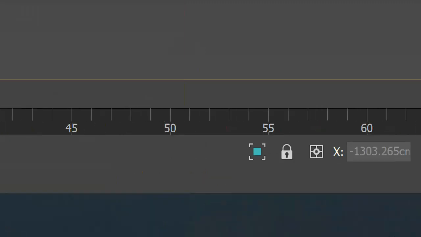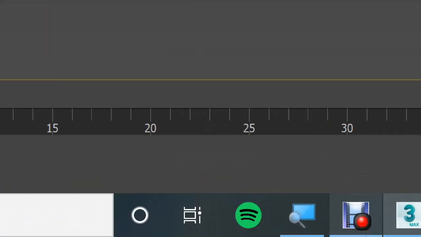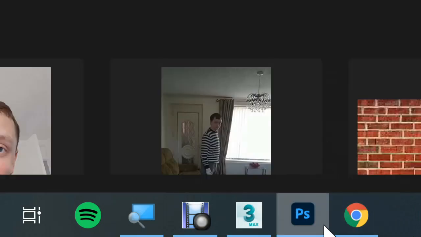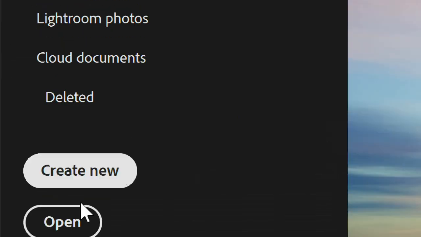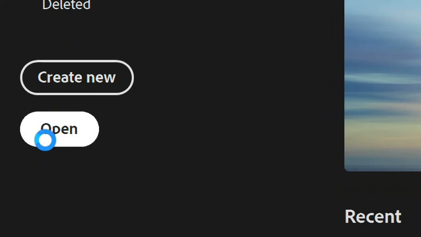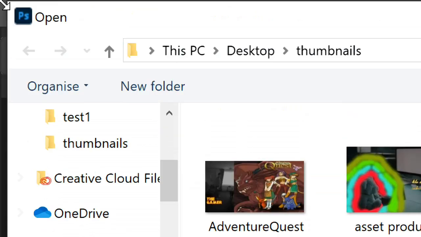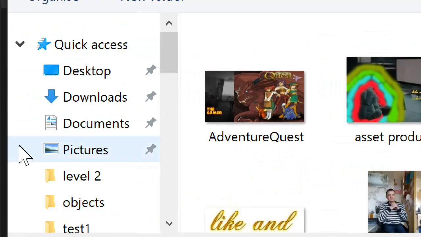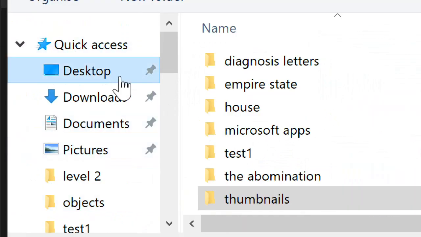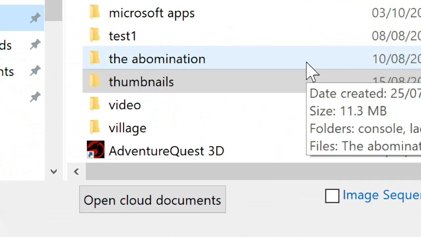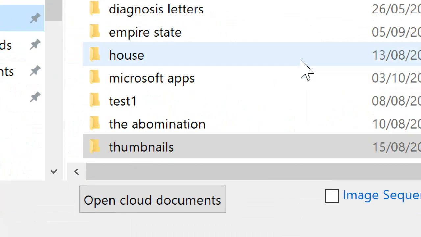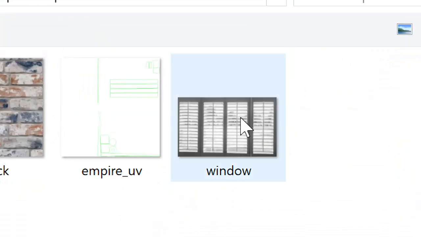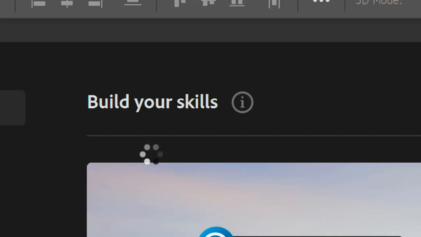Now I want to open Photoshop. I'm going to go to open, and I want to open my UV, which was in Empire State. And there's our UV, and open it.